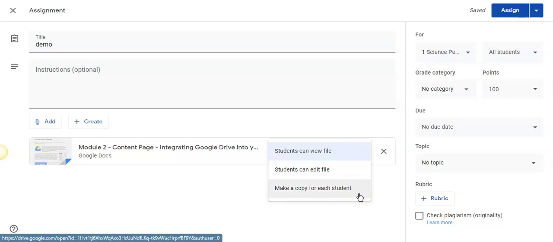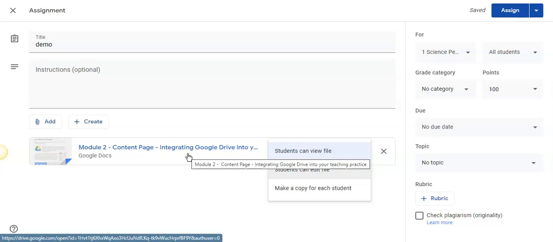With Google Slides, you could create some really clever and interactive Google Slides that kids would manipulate and submit back to you, and they all work on the same individual template, and they're all submitting their own individual work according to the template that you built for them. So these are powerful ways where you can integrate Google Drive to increase your productivity with your students.